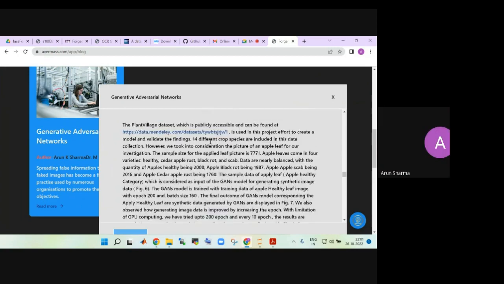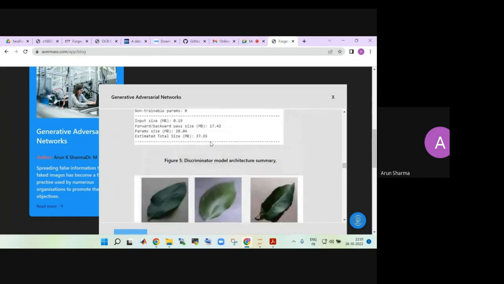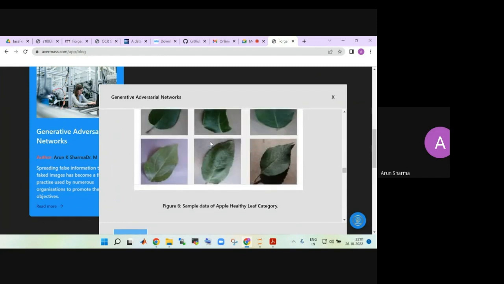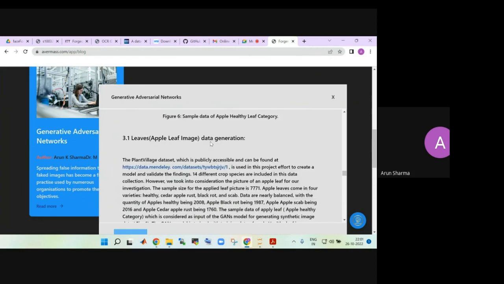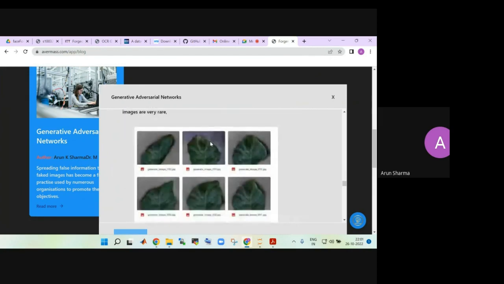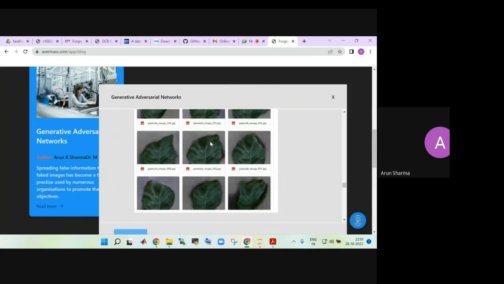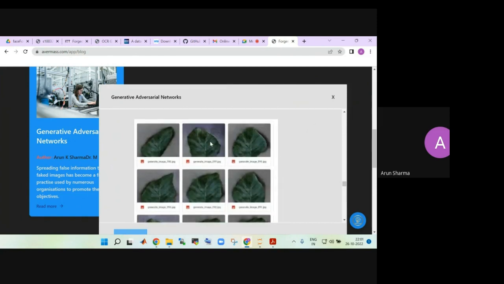If the GAN is sufficiently trained, the feature distribution of the synthetic images is close to the real images, but actually these are not real images. They have not been created with a digital device like a webcam or camera. They are just image distributions created artificially with the GAN model.